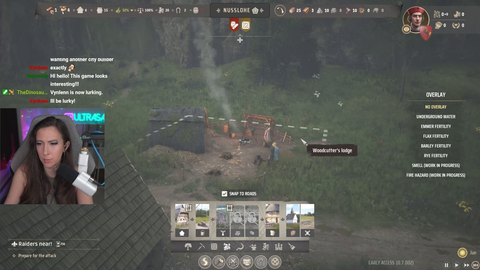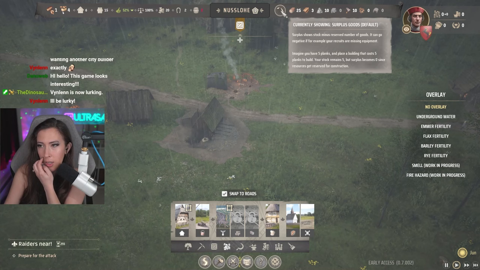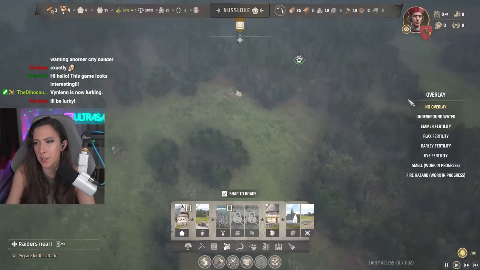Okay, forager's hut is complete. I think we're okay on food. Where do I see food? Apparently showing surplus goods. What's our food situation? Meat and bread. Okay, no, we do need people foraging right now because they're gonna die if we don't do that. So y'all can do that.